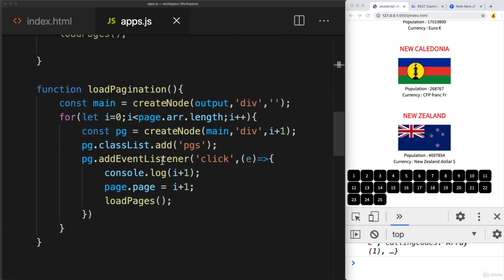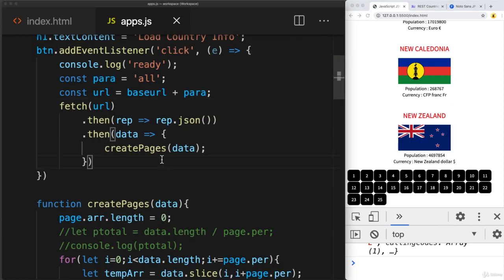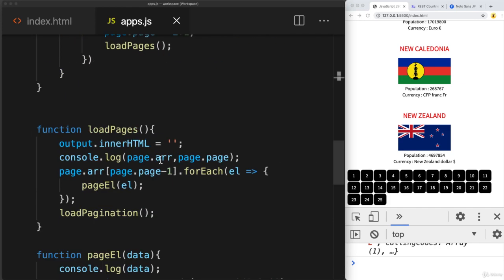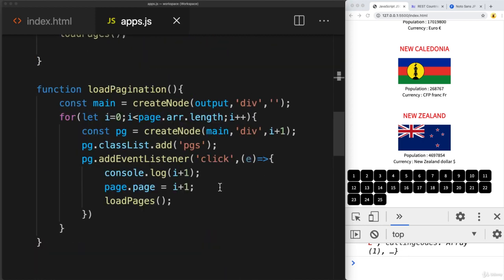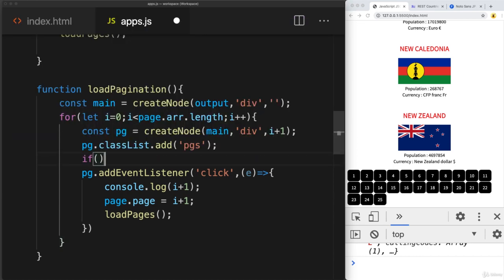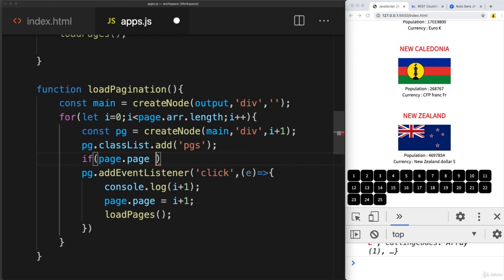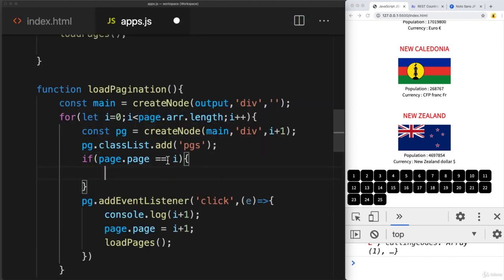And also, if we want to indicate which page we're currently on, as we're creating the pagination, the pages, we can check to see whatever the current page is. And if it is, then let's apply some styling to it. So to have a condition to see if page is equal, so 2 equal signs there, to the value of i, and it should be actually i plus 1.